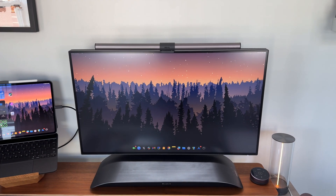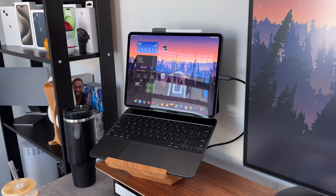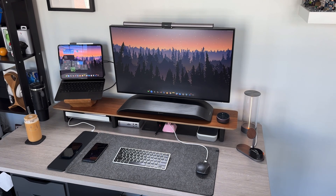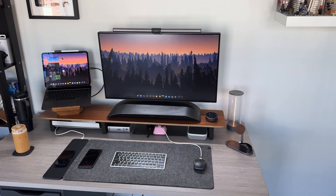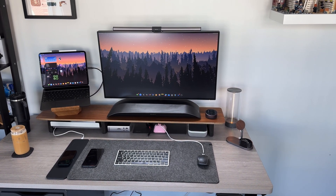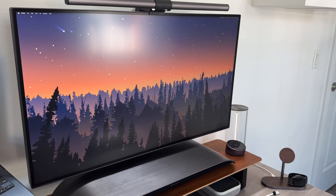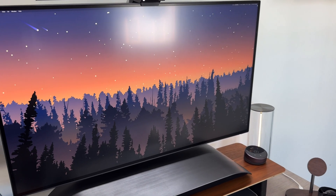So if you're looking for a bright display that works in an area with a bunch of windows and tons of natural light, this is a great option, and you don't have to pay extra for an anti-glare coating. I've been using this BenQ monitor primarily as a secondary display for both my MacBook Air and mostly my M4 iPad Pro. I edit videos on it because it's very color accurate, and I edit my thumbnails on it via the iPad Pro. It just works extremely well. For $1,100, it checks off every box — it's a beautiful monitor, 400 nits, 4K, great pixel density, and it acts as my Thunderbolt hub as well.